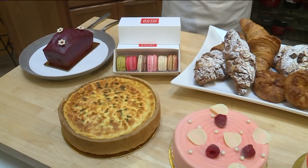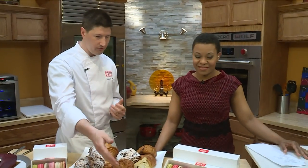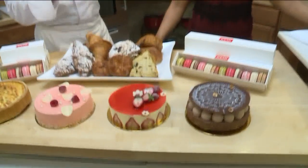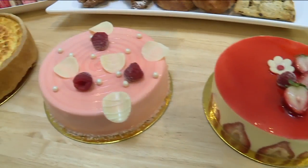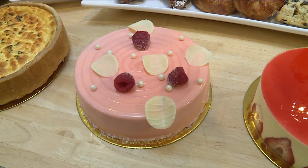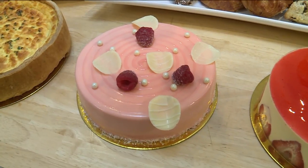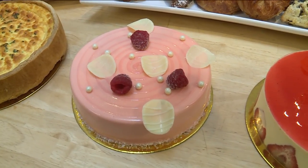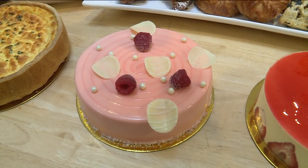We have a selection of different cakes for pickup for Mother's Day. We have one including our Frasier, which is kind of like our French version of a strawberry shortcake. My personal favorite is our Imperial — it's a rosé champagne mousse with a lychee and pineapple compote and then almond cake. There's mousse on the outside and then compote and almond cake inside — it's fun with the rosé champagne and the lychee and pineapple.